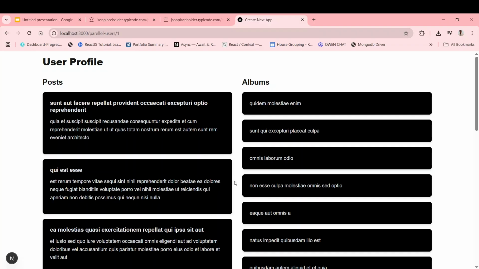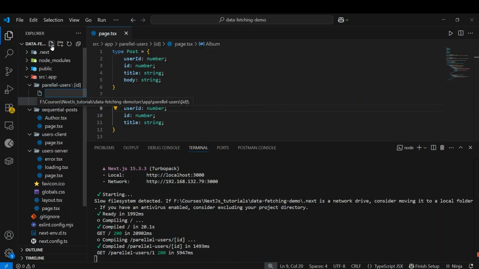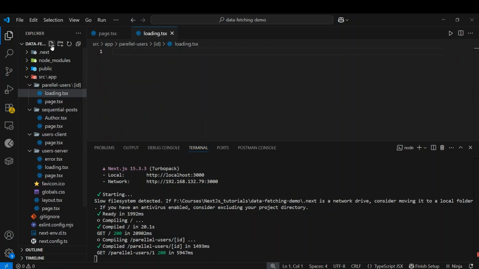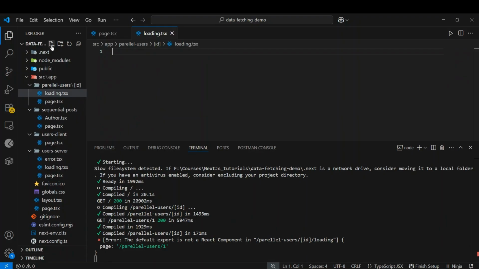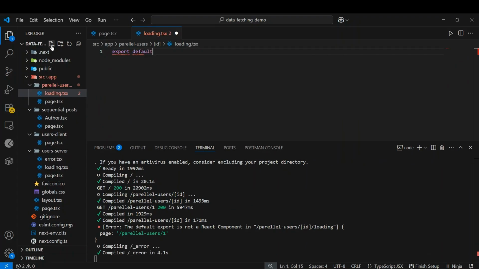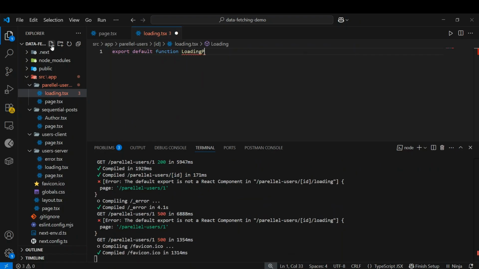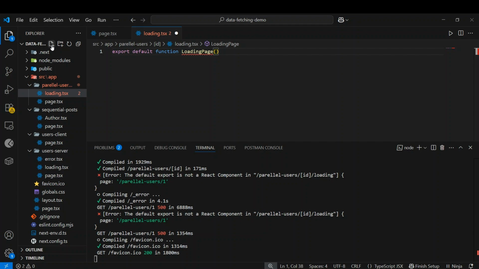So one more thing I need to add here is that we need to create a loading state. So let's create a new file with the name loading.tsx. I can show a spinner in it. So for this I can create an export default function, with the function name LoadingPage.